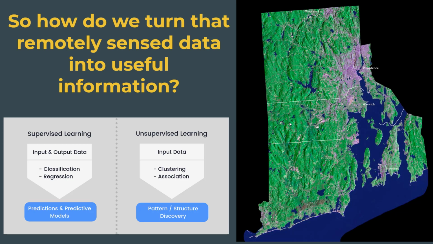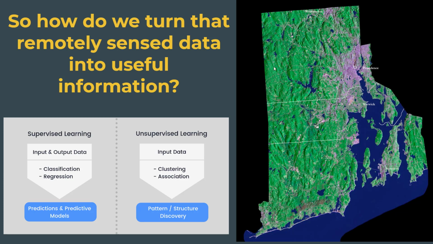Now, unsupervised learning is a machine learning process that allows the computer to build relationships without any human input. That is, the computer will look at this image and say, okay, I see this big blue area. That's all very similar. I'm sure that's something. It's not going to know that it's water. It's not going to know that this clumpy area up here is all urban area around Providence.